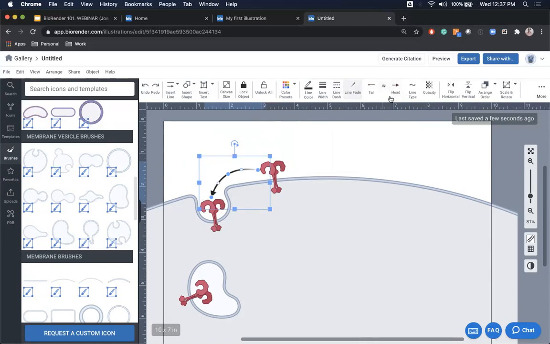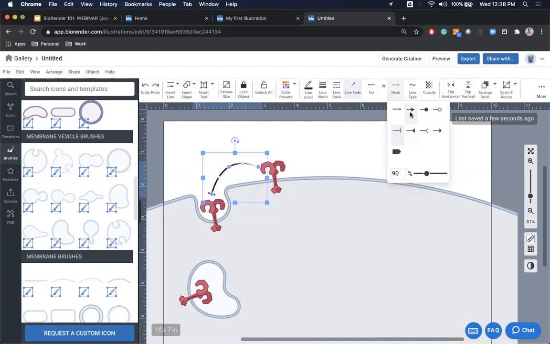But kind of back to my thought, maybe I want to make this an inhibitor. Just by clicking on the head or the tail, this useful menu pops up, and you can, in real time, switch the type of arrow that you have. And of course, much like our brushes, you have these blue nodes that allow you to add flexibility and customization, and these white nodes that, again, just add new blue nodes.